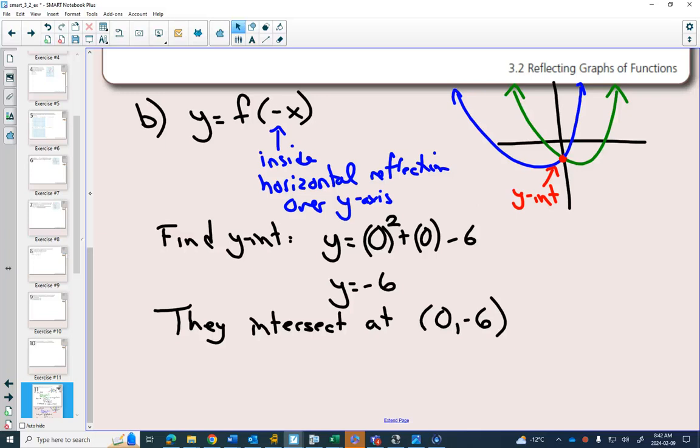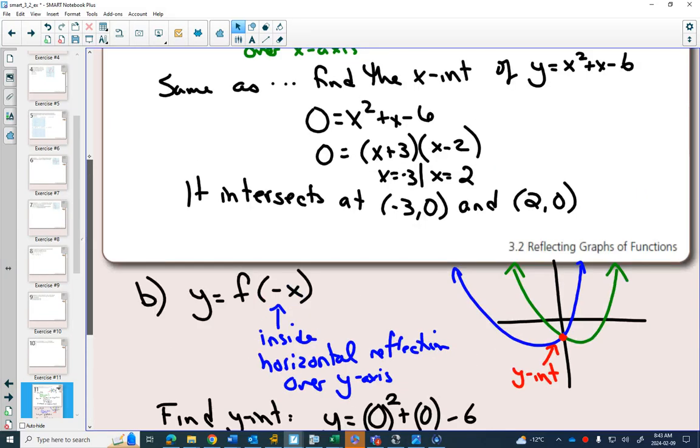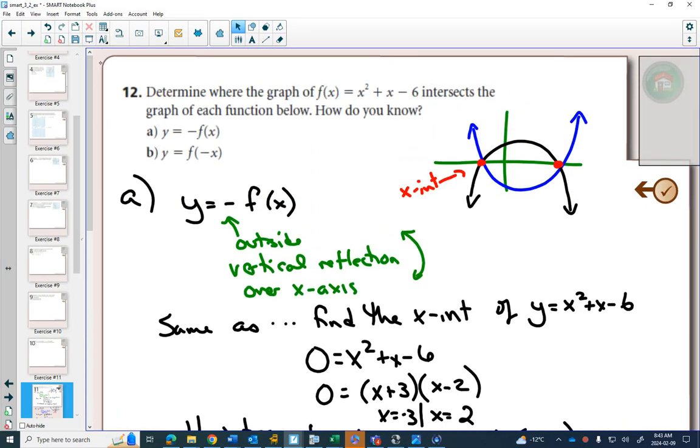There are a couple of reasons I wanted to show this question. One, because it's problem solving. If you don't think about all the shapes and things that are happening, and you don't switch from algebra to graphs and back to algebra, you're not going to see that this is asking for x-intercepts and y-intercepts. Also, look at A and B. They are very similar. See how close the negative is, just in a tiny different spot.